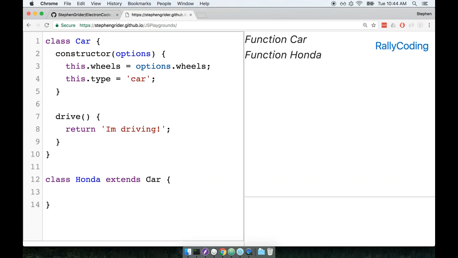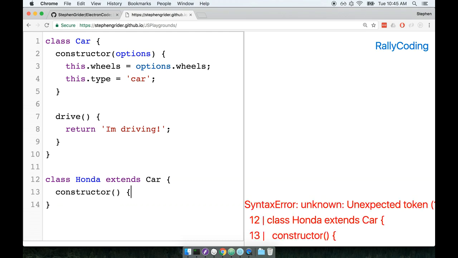By doing so, I'm creating a link between the Honda class that was just created and the car class that was previously made. If I now created an instance of a Honda, I would borrow all the functions, all the methods, all the different properties, all the code that is set up inside of the car class. If I want to do some further configuration of this Honda class right here, I can freely define additional methods inside of it.